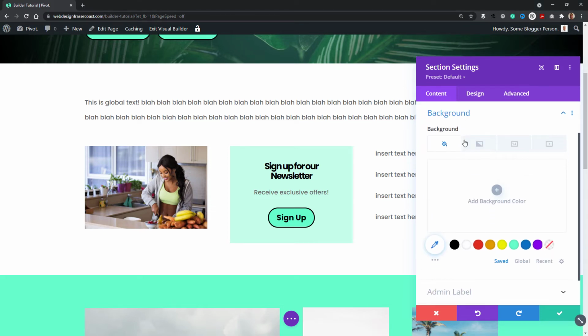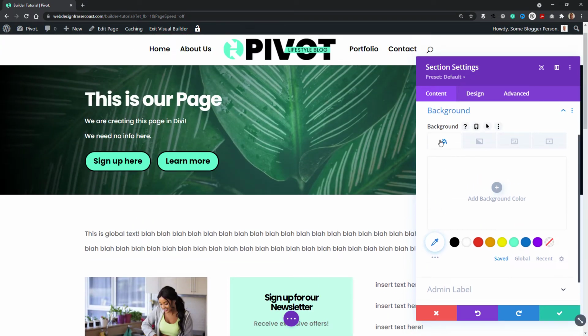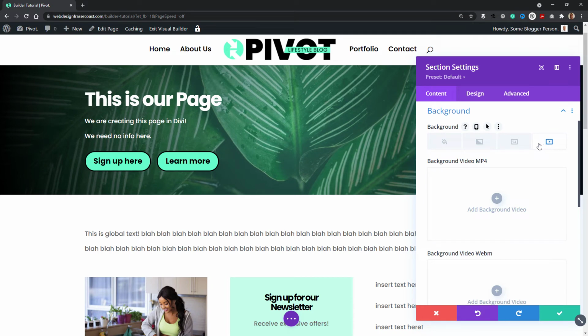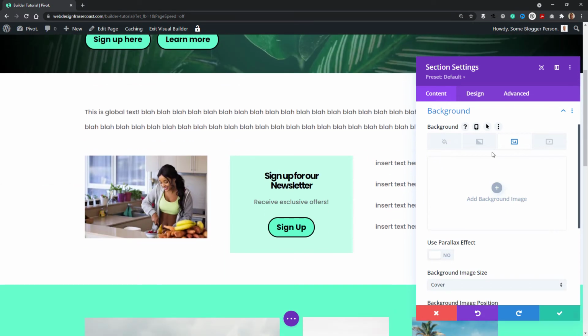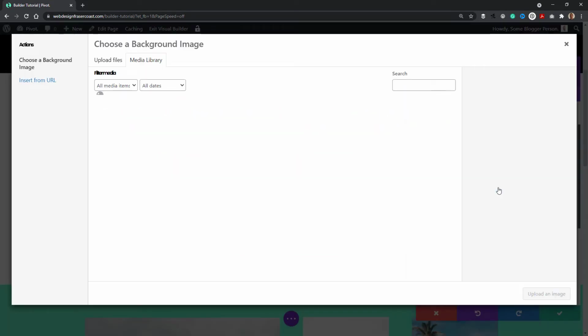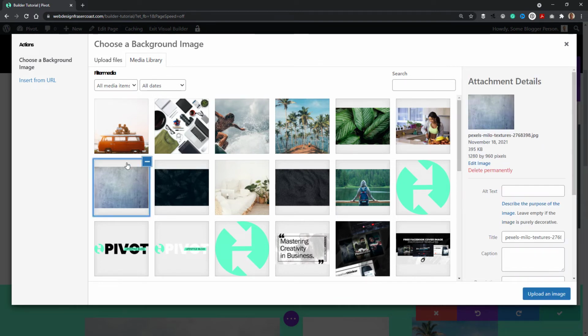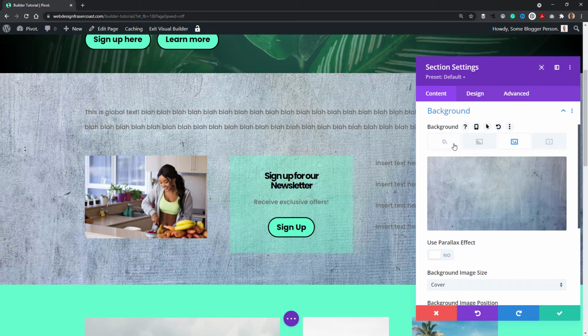Otherwise, you've got your background settings here. So as we did before with that header, I can add in a color, a gradient, image, or even a video if you want to upload an MP4 file. But I want to touch on the background image a little bit. So if I scroll down and add this background image, I'm going to choose something pretty light. I don't have anything too light, so let's just go with this little pattern here. This is not going to look very good, but for the sake of the video, it's going to be okay.